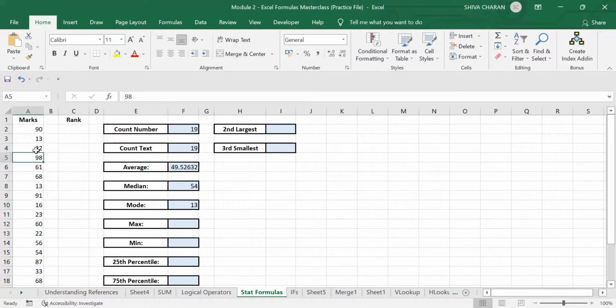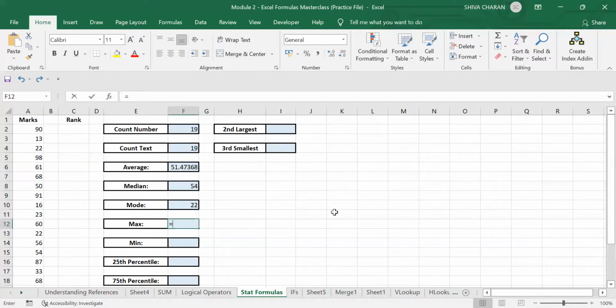Suppose we have something below 22. Below 22 is 98, right? Suppose we have another 98 value here, let me edit this as 98. Now the value remains the same because 98 is below 22, right? So because of that, the value will be the same. It will only calculate from the starting of the cells, right? So you can keep that in mind whenever you are using this mode formula.